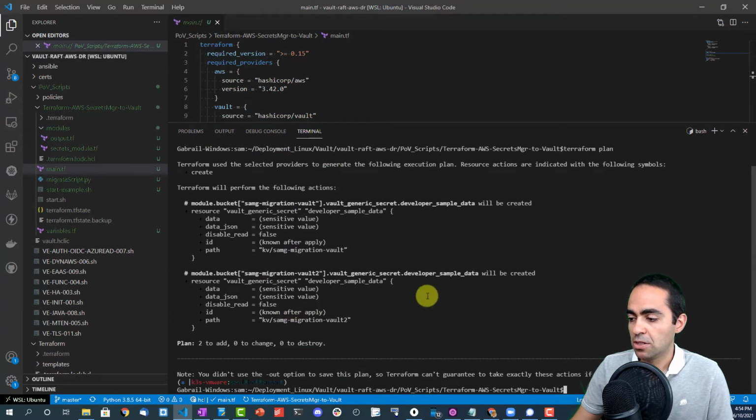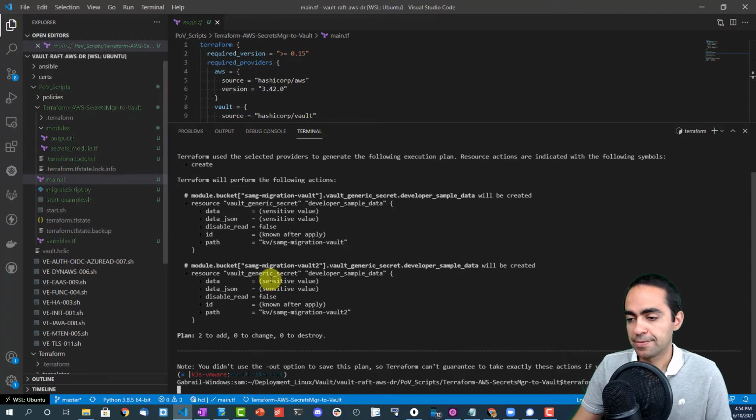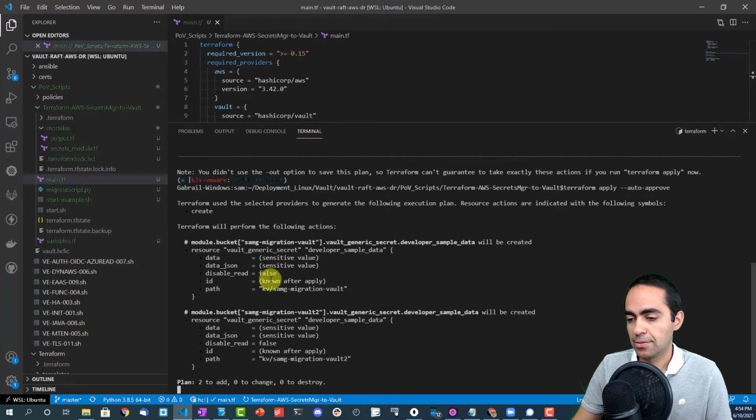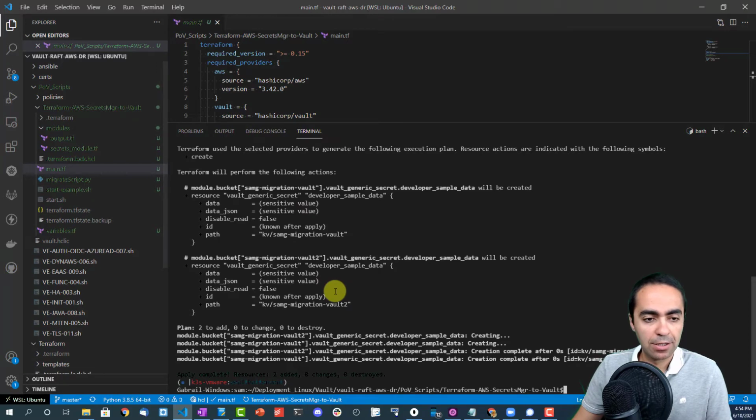Okay, so let's go ahead and do a Terraform apply. Just auto approve this. Okay, so it's running the plan as usual, and it's done.